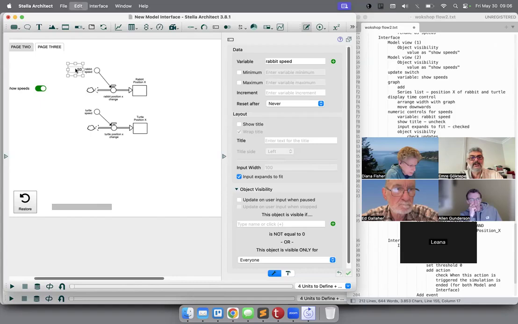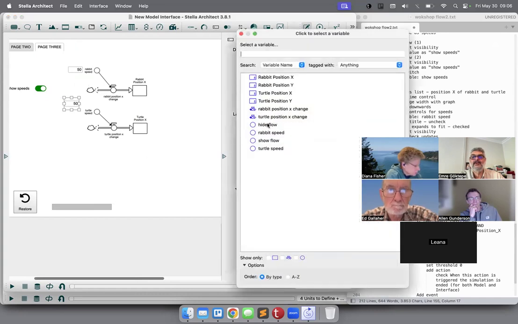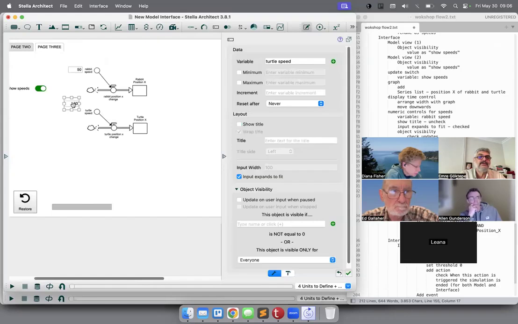I create a copy and paste it. Instead of rabbit speed, now I'm going to put turtle speed. When I create them, they get their initial values. I can change this through the animation run.